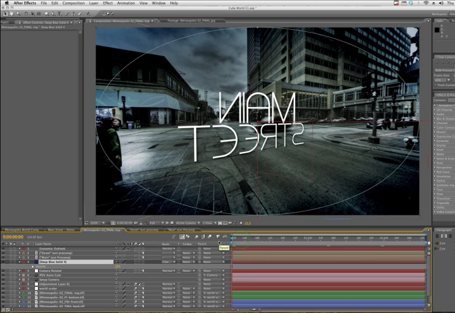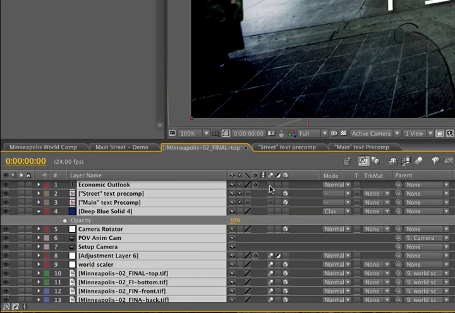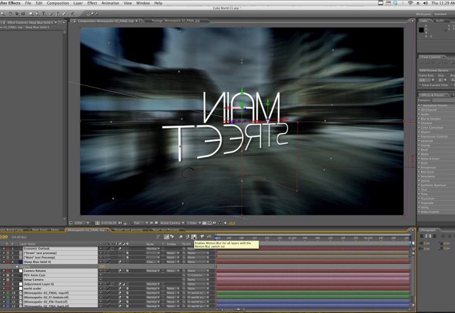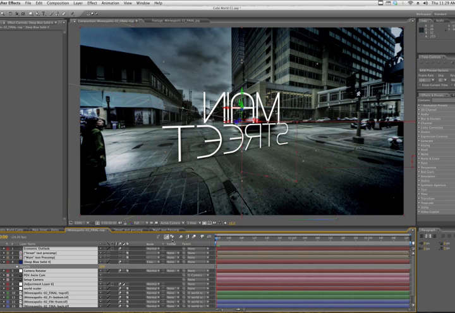Normally what we do is we grab all of our layers, activate the motion blur switch, and then turn on global motion blur. But since we're using kind of an interesting system here, we're going to end up with some lines in the seams of our scene if we leave those on. So this isn't going to be the approach that we want to do. Instead, let's add one more final adjustment layer and see how we can make this work.